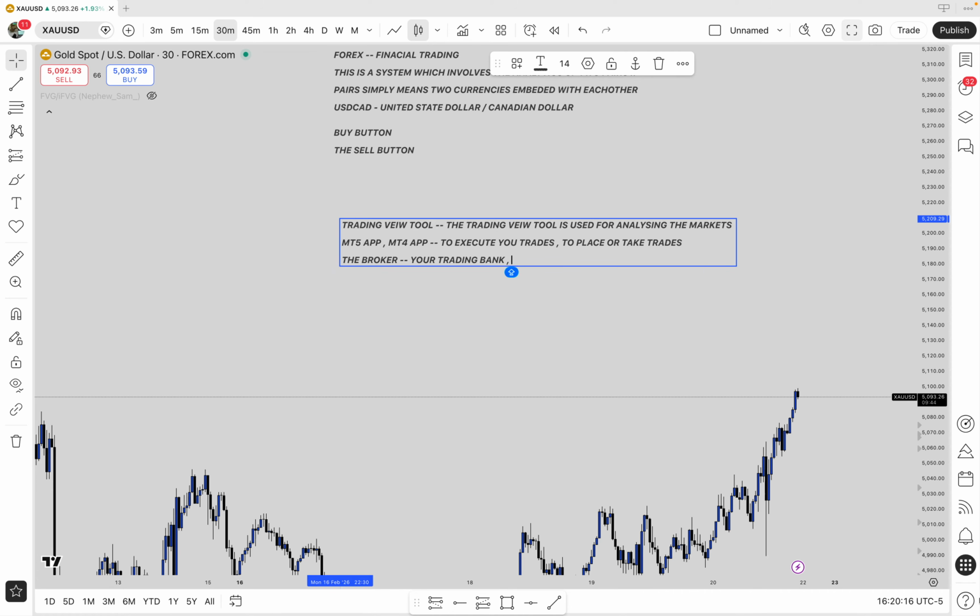What does the broker do? The broker simply links itself, right? So your job now is to link this broker to this MT5 app, so that you can see your trading account details on this MT5 app. Now, the broker accepts every risk you take and sends them out to the bank, because we have the bigger bodies in this market.